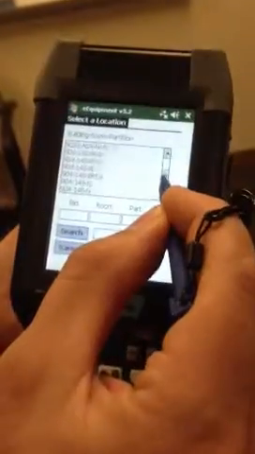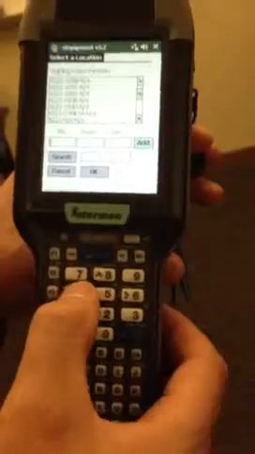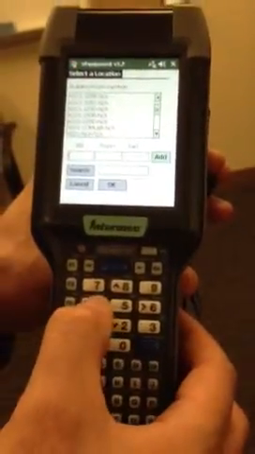So we will find what building and room you're in and what items you're about to scan, and select it here from the drop down menu. If you don't find the building and room that you're in, you can create a new one. Say you moved or something and you have an asset in another building. Let's create a room 106. I'll show you how to do that.